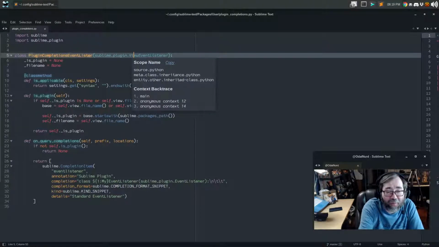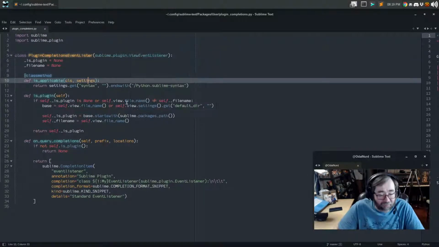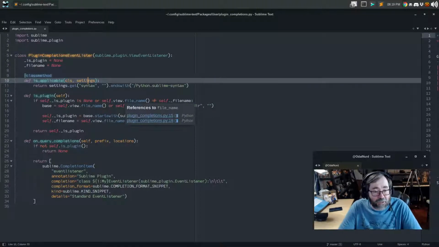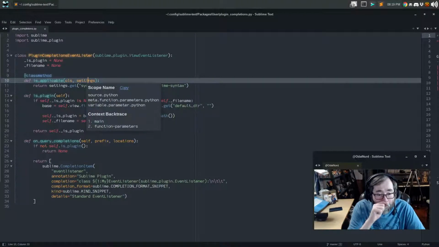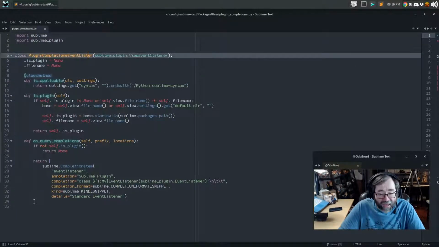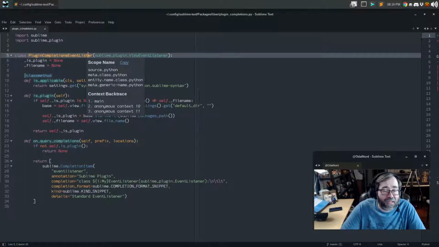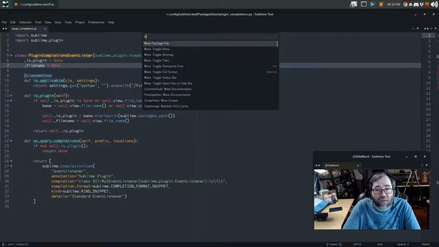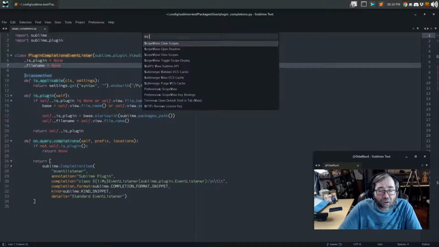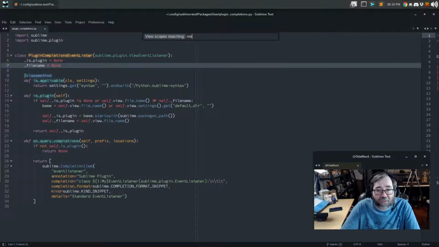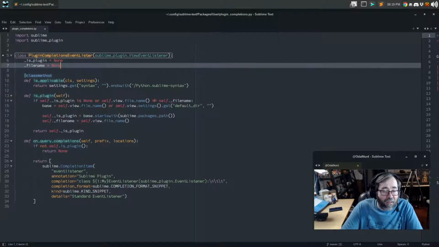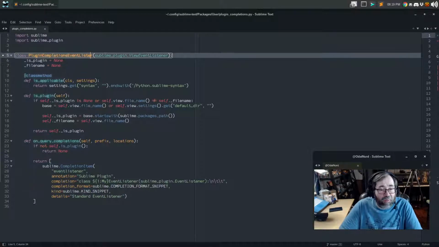I would imagine we want to make sure that we are somewhere inside of meta class. Whoops. Oh, that scope isn't applied to everything. It's only applied to that, right? So let's see. If we'd searched for meta.class, let's see, scope view scopes. That's the meta.class line. That would be everything.